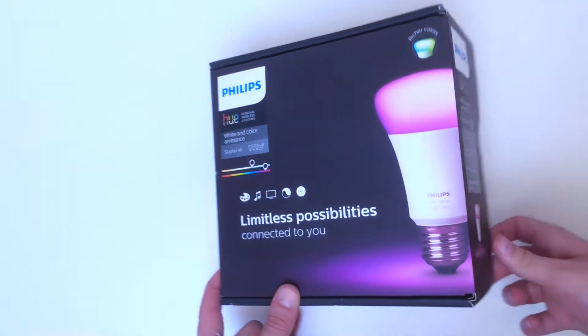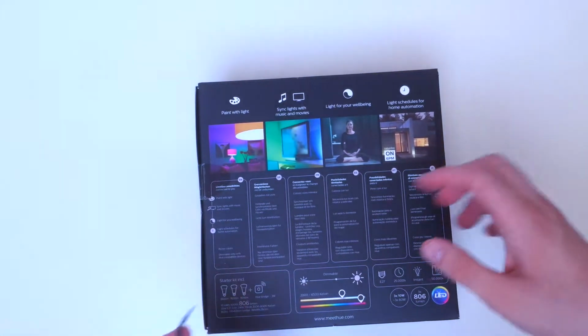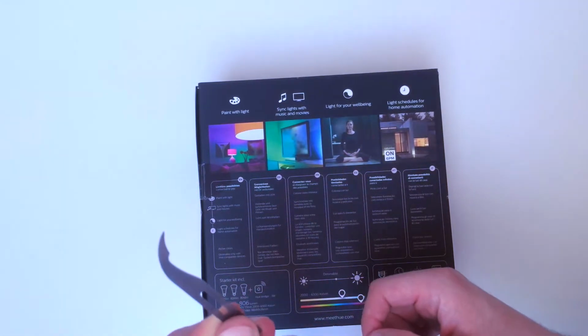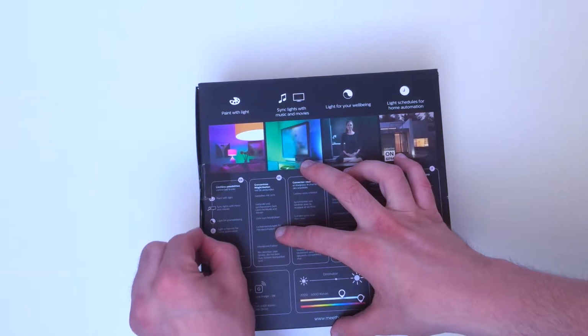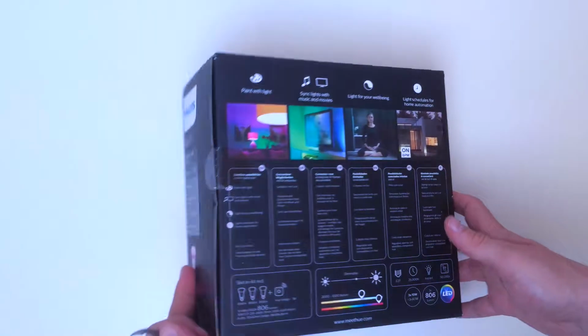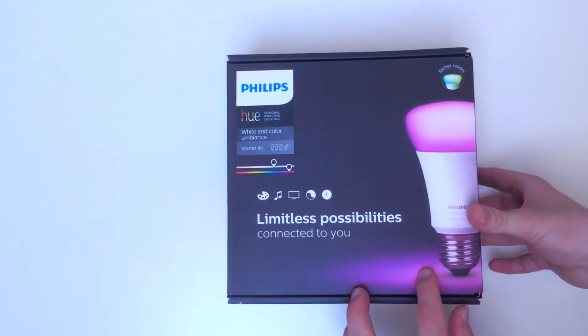This one is the third generation and it has richer colors than the generation before. How can we see that? We can see it in the right corner, it says richer colors. That's the only way you can see it's third generation. And it's also the 2.1 bridge.